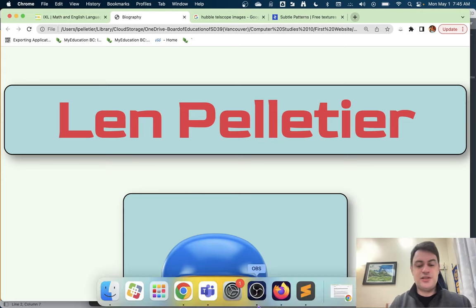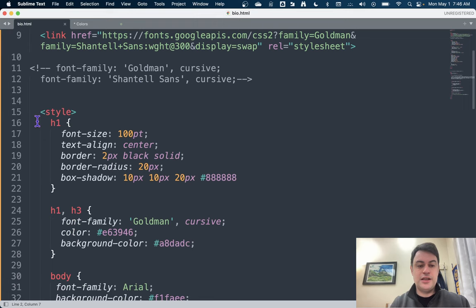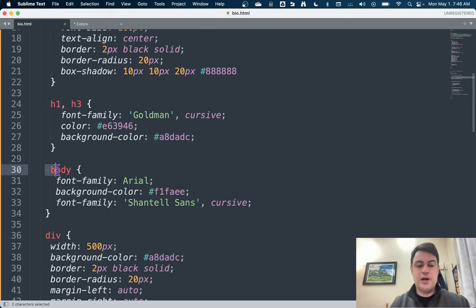So we'll start by taking just a reminder look at our code. Remember, when we're adjusting the background, we're going to be styling in the CSS our body. So body is a pretty useful tag. We're using it here to change the font on everything in the website, sort of like the default. But also we are changing the background.